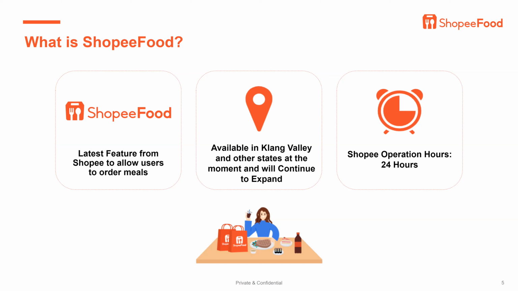At the moment, we are available in Klang Valley and other states, such as Johor, Penang, Sabah, and Perak, and we are continuing to expand. Next is our operation hours. From our latest updates, we are now operating 24 hours, so merchants can operate their business with the help of ShopeeFood delivery drivers around the clock. All right, let's move on.